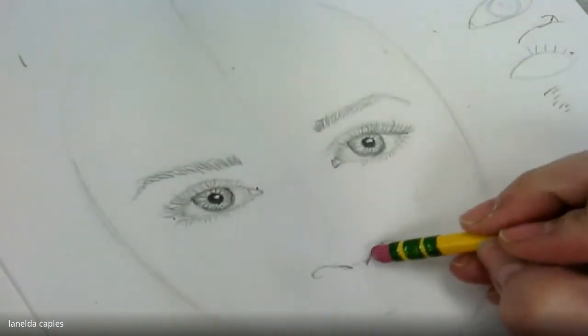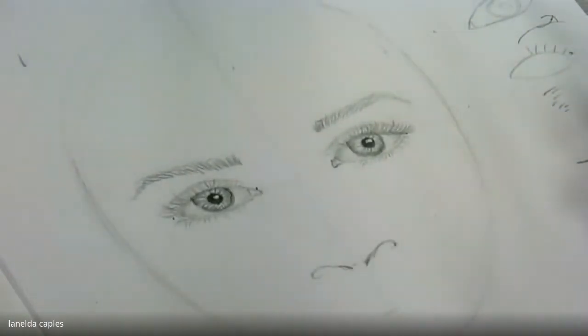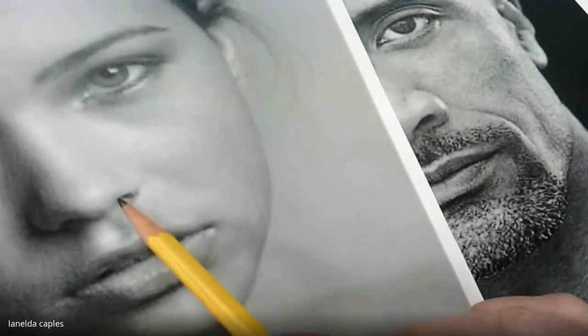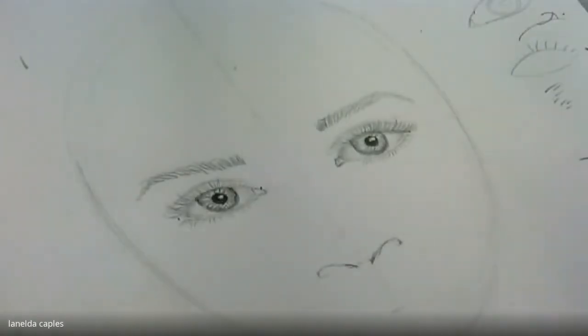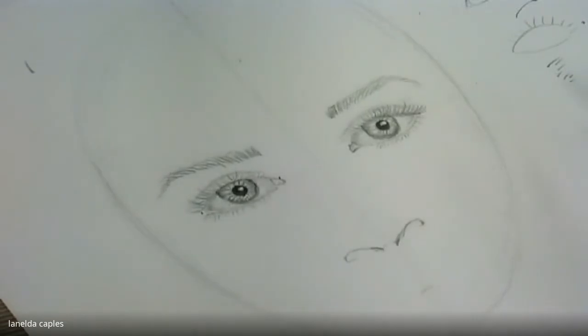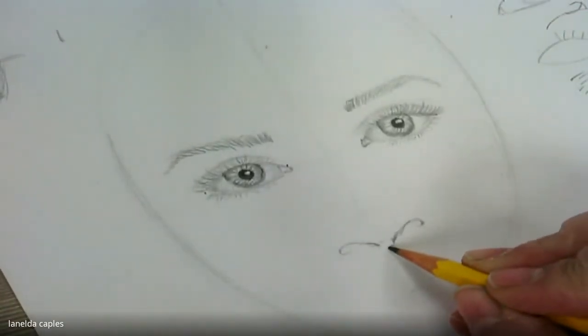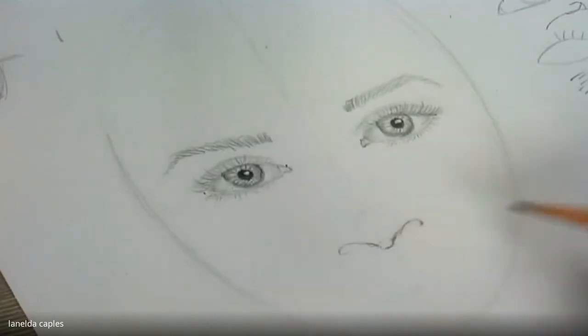I've got the nostrils a little bit on the big side, or at least for what I was anticipating. But like I said, it all depends on the angle your person is at. Their nostrils are very tiny. His, you see a lot more. So I know it looks really strange right now, but that's okay. We'll fix it. Now let's come back and get the bottom of our septum back in there.